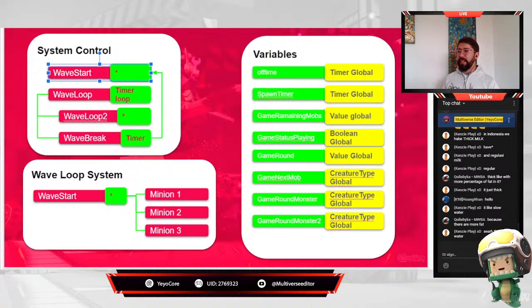Then it's going to change the game round. It's going to show to the player that the round has started. It's going to make a sound. It's going to start operating the different waves. And finally, it's going to start the wave loop, okay?